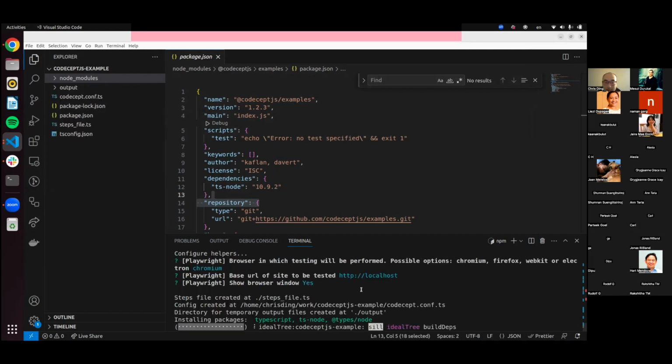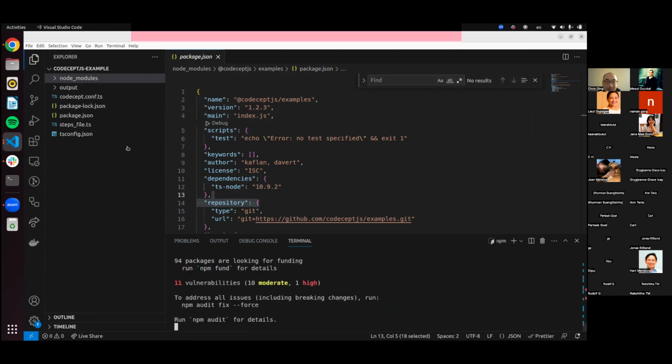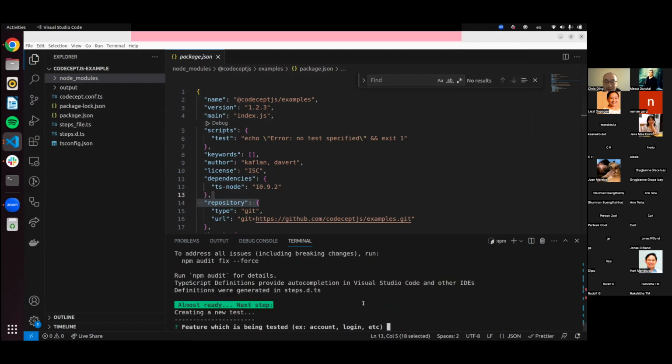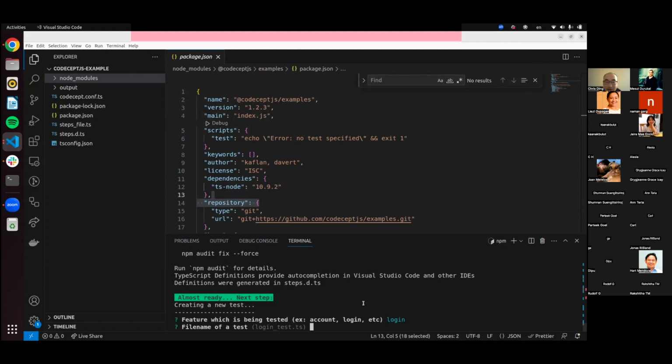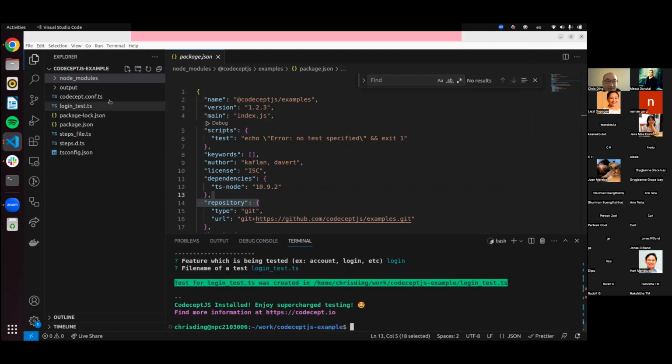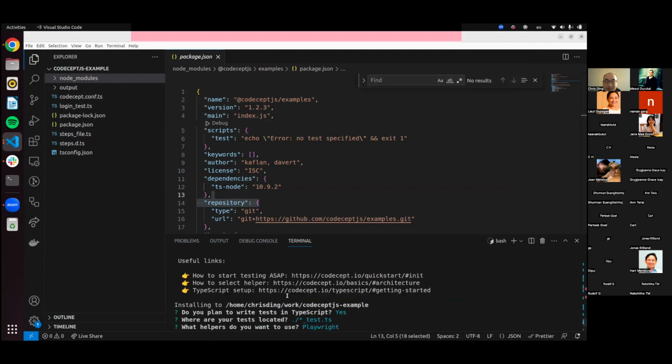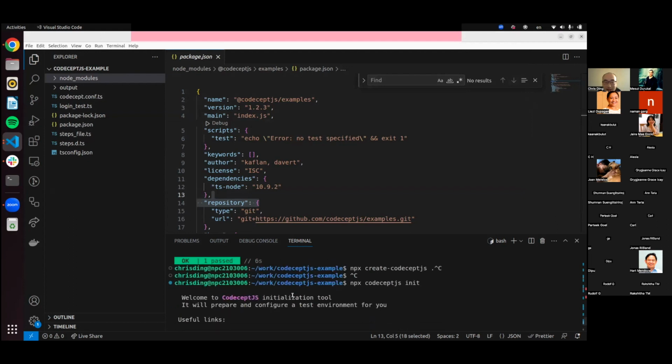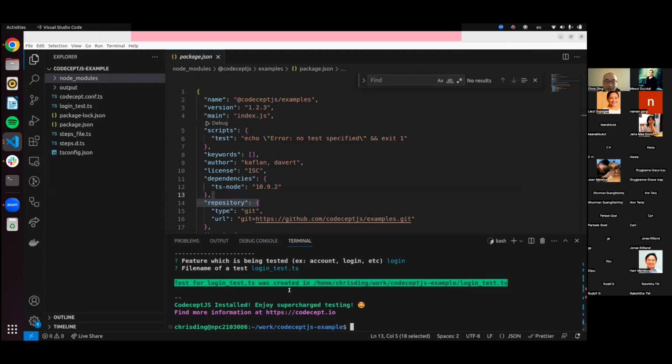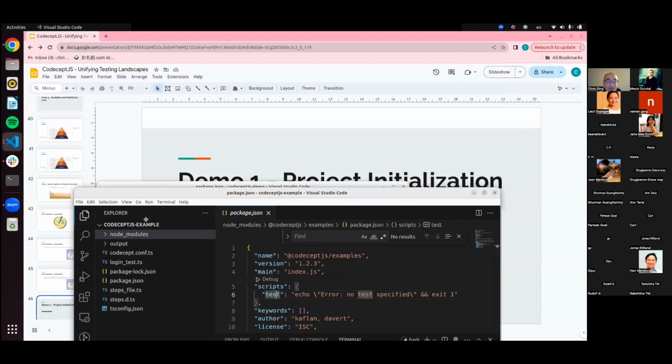And it gives you a bunch of files. Yes, and then you can start writing your tests. So it's pretty easy to start, and even if you don't know how to start, there are example tests in the node modules, as I mentioned before. So it's relatively easy, user-friendly. Yeah. So that's the first demo.